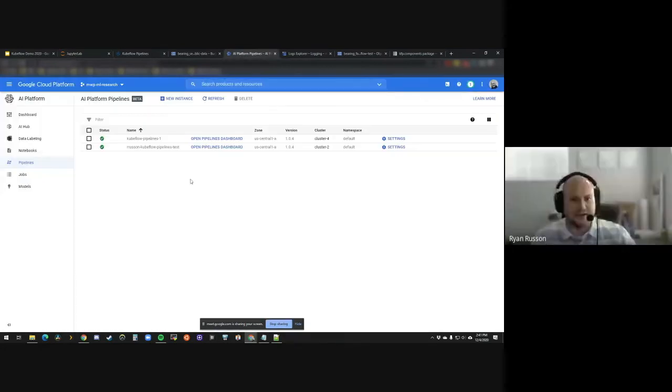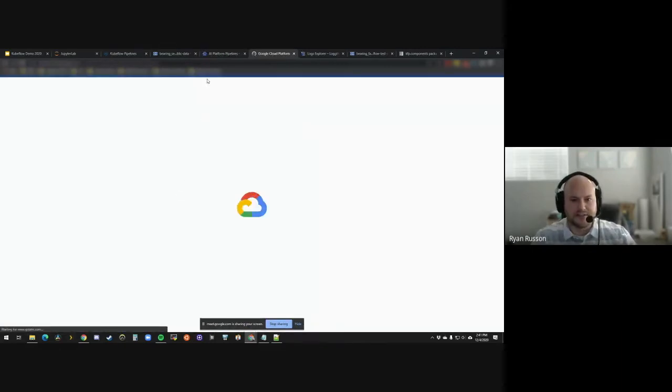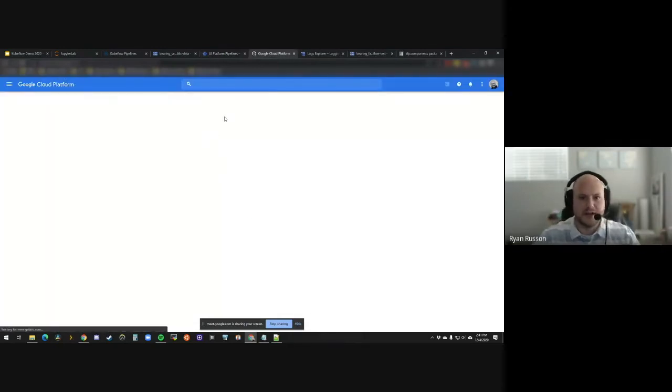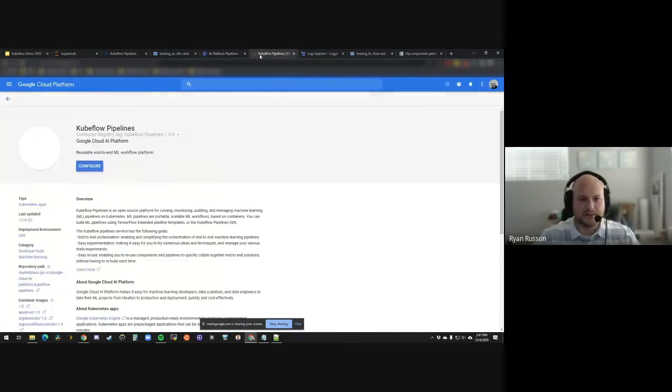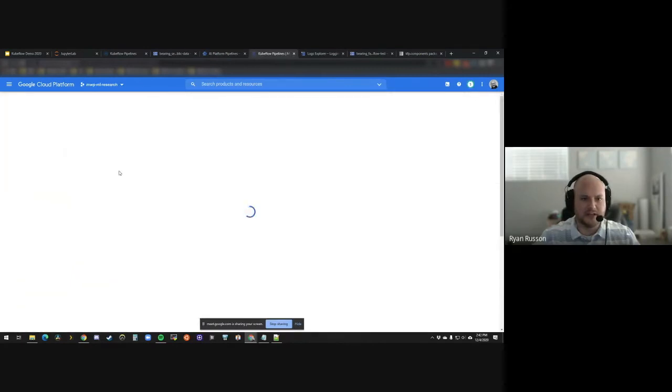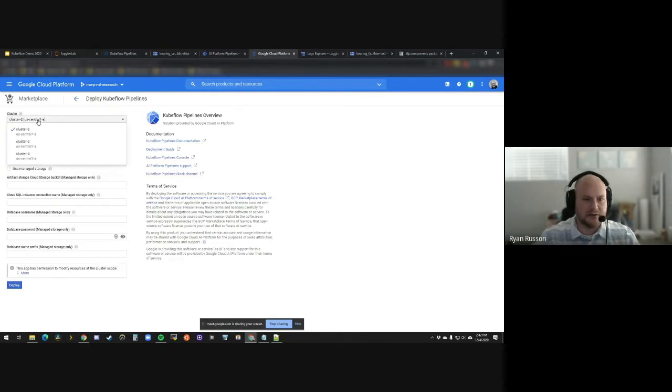It's a good call out. In fact, I'll show you where that is now that you bring that up. So when you go to create a new instance, if you wanted to create your own new cluster and deploy your pipeline to that cluster, you can obviously use what's available. So you just click on the new instance. You configure it here in the marketplace, and you can select a cluster where you send it to.